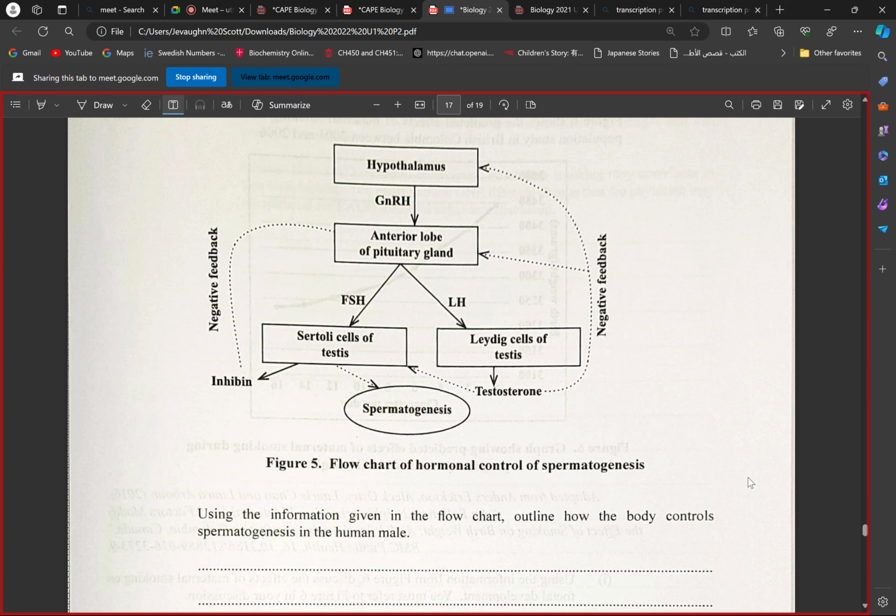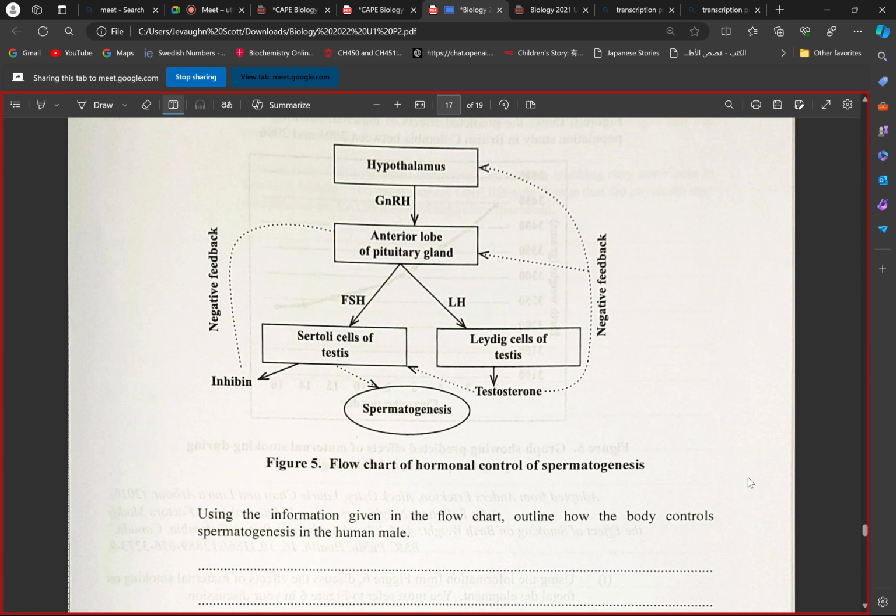So it's just maintaining. It's like homeostasis. I hope you guys can remember the concept of homeostasis from system biology, right? If the hormone gets too much, then it's going to be slowing down the entire process. So it's speaking about the control of spermatogenesis, right? How does the body keep it under control?